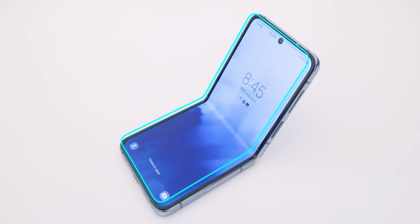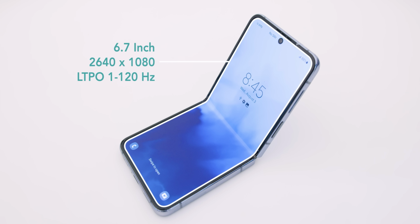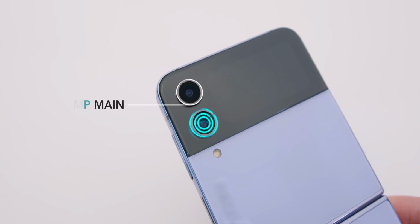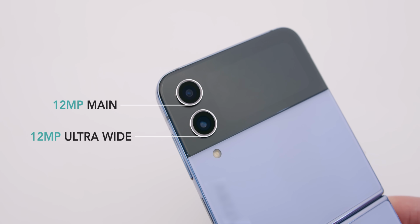Now in terms of the screen, I think it's pretty much the same as the one on the Flip 3. It seems to be the same size and resolution as before. The camera hardware doesn't look like it's changed much. It's still got the 12 megapixel main shooter and a 12 megapixel ultra wide. Now I imagine even with that same hardware, they'll be able to take better images just because the processor is better. But on the camera system, I don't think you should expect too much of a change from the previous generation.